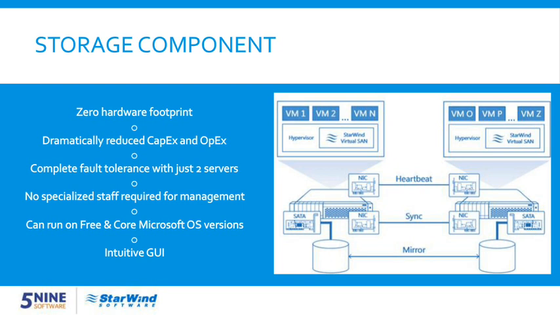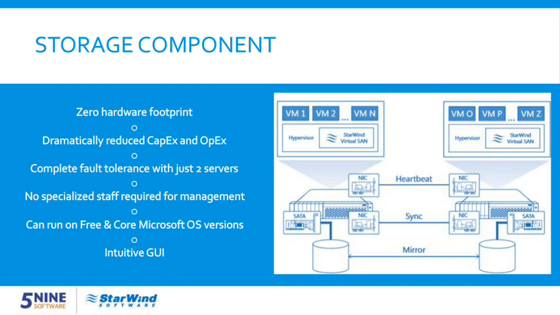Then the mirrored resource is presented back to the system as a virtual disk, which the local nodes see as shared storage and can immediately use as cluster shared volume for the virtual machines. Now, having no dedicated storage hardware gives us zero hardware footprint, essentially no additional hardware at all. You just use the servers you have, so your compute layer is your storage layer right now. This also results in dramatically reduced capital and operational expenditures. There is less stuff to manage, there is less stuff to buy. Of course, both are reduced.